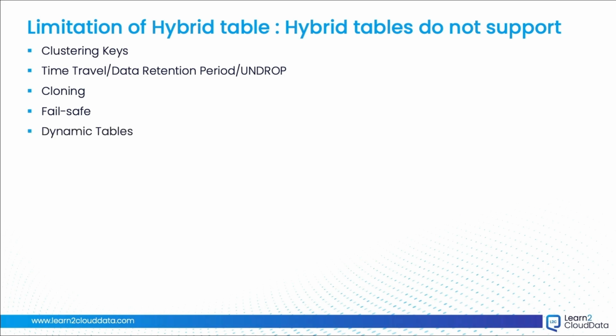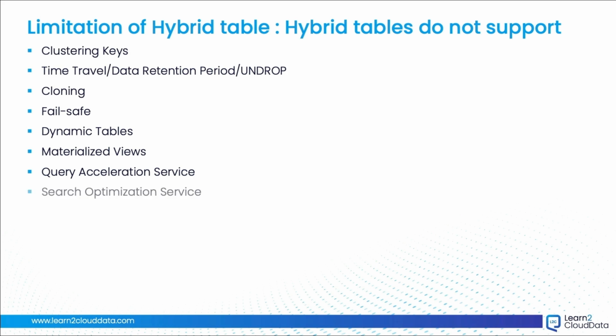You cannot create dynamic tables on hybrid tables. You cannot create materialized views on hybrid tables. Query acceleration service, which provides serverless compute, cannot help with queries on hybrid tables. Search optimization service, which is used to improve point lookups, is not supported on hybrid tables. Since we have indexes on hybrid tables, this should not be an issue.